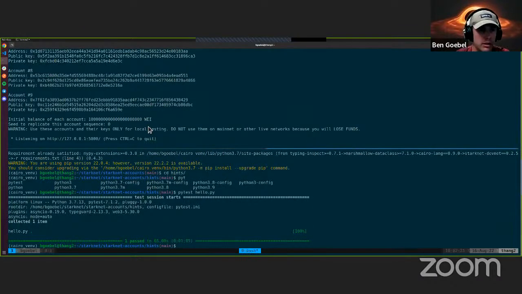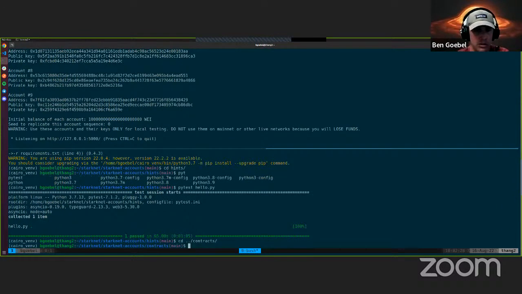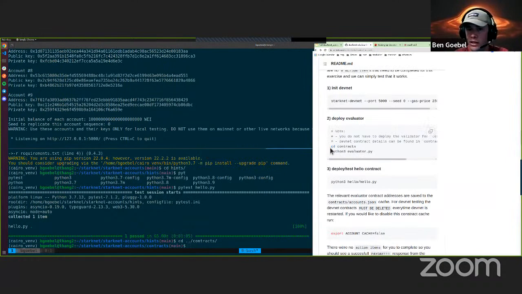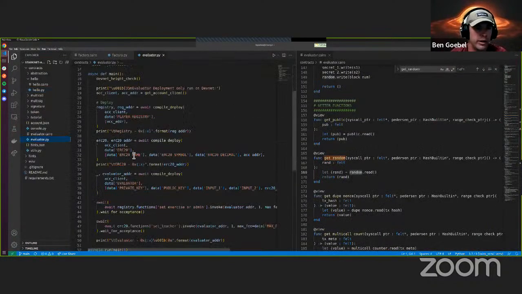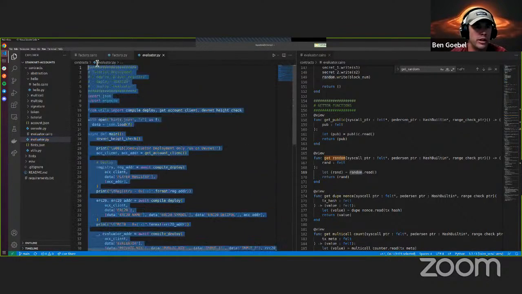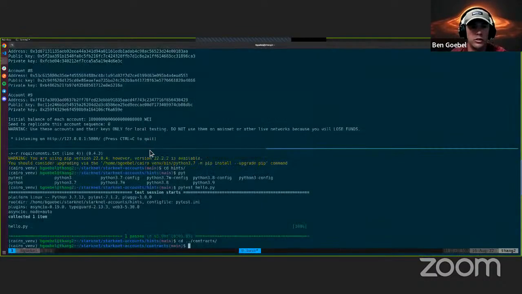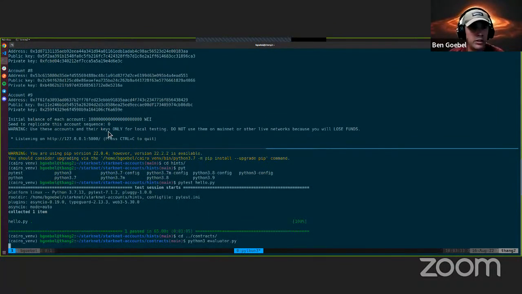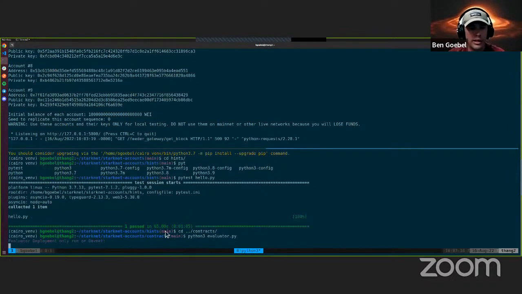So we'll head over to the terminal. We have our DevNet running here. We need to be in contracts. If you are following the README, it'll just be here. So cd contracts. The DevNet starts with an empty state. So we have the evaluator.py, and we know we need to deploy that so we have something to test against. So python3 evaluator.py is how I deployed the evaluator on testnet as well, but we'll need to do the same on DevNet. So don't worry about this too much. Just know that every time you restart starknet-devnet with a new state, you do need to have an evaluator to check against. So we'll deploy this evaluator on DevNet. If you're tailing the logs up here on starknet-devnet, you'll see all of these interactions that the Python SDK is propagating against the DevNet.